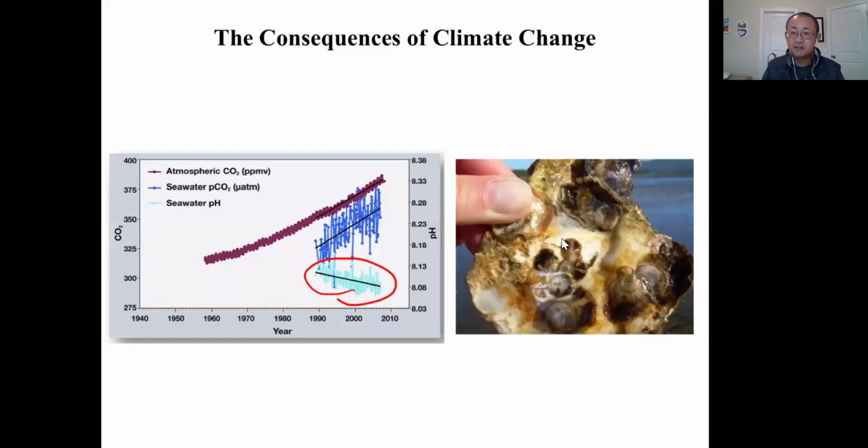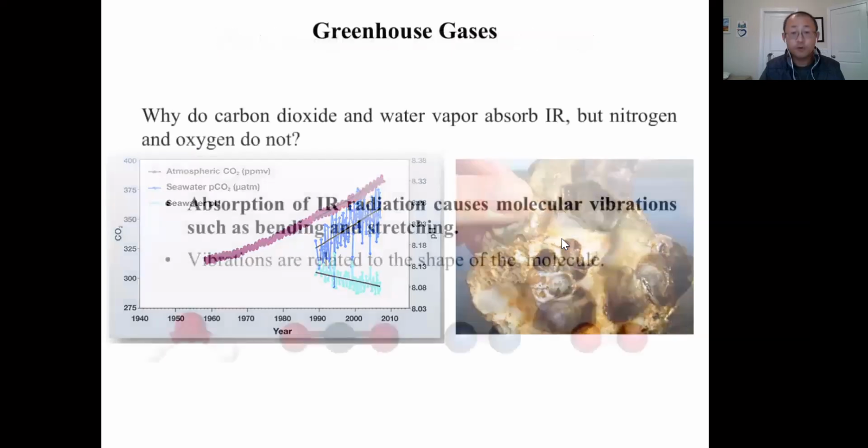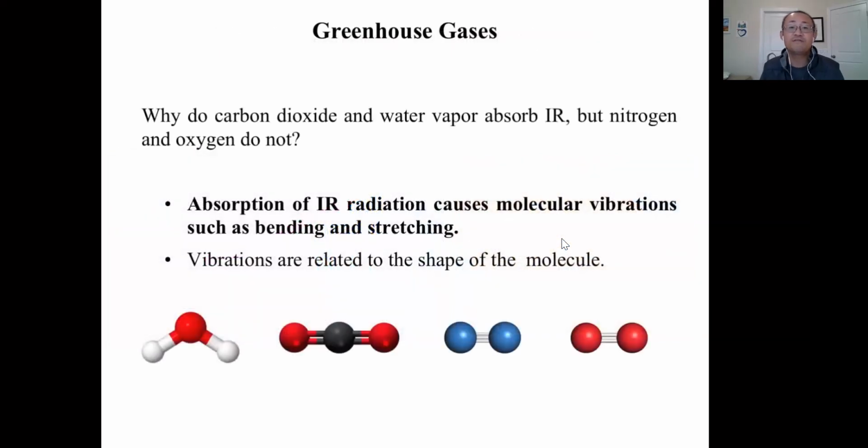But after that, let's take a look at some chemistry. The most important question now is, why can water and carbon dioxide, these two main greenhouse gases, trap heat, absorb IR radiation from the earth, and keep us warm? In order to study that, we need to learn a very important topic, that is the geometry of molecules, or the shape of molecules.